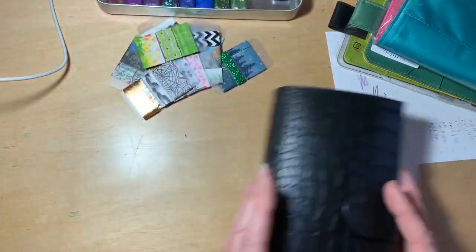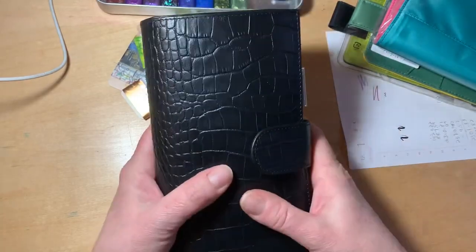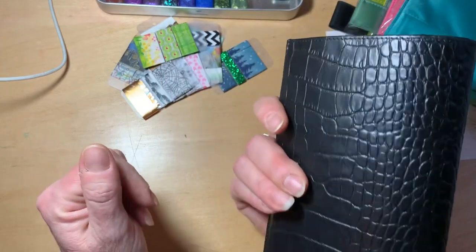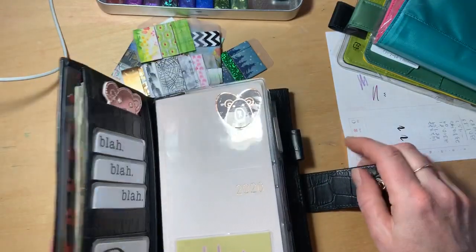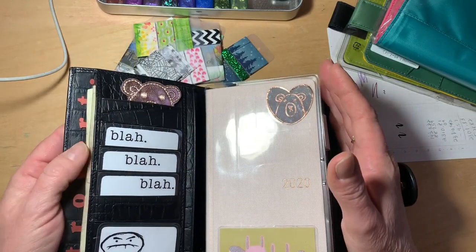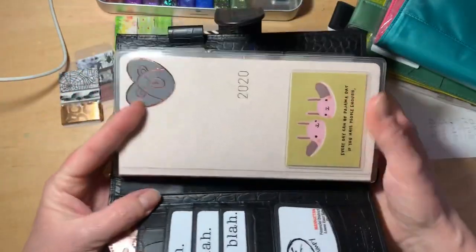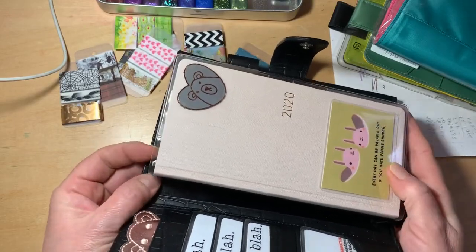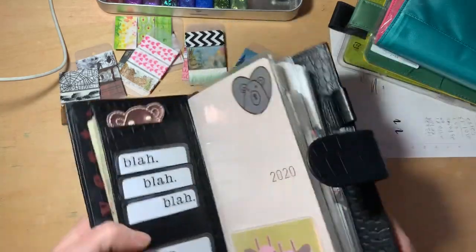I think I'm going to put this off to the side, and we're going to start with my Slim Appunto. I love this planner. The exterior of this, I've said this before, I'll say it again, is truly bulletproof. I totally love that. I have past videos on how I use this planner, and nothing's really changed. There's just an addition in here. I keep my weeks book on, I turned it into a Fedori, and I've got it on elastic strings attached to a piece of plastic covered with vinyl in the back.